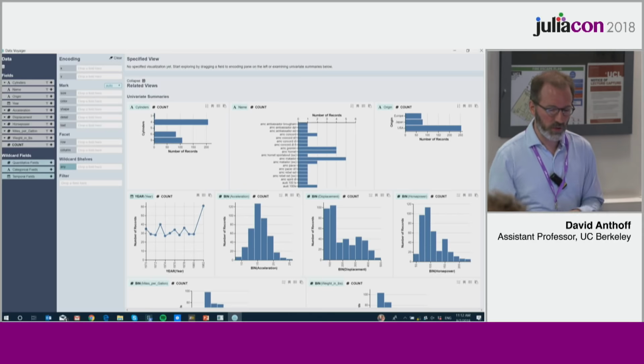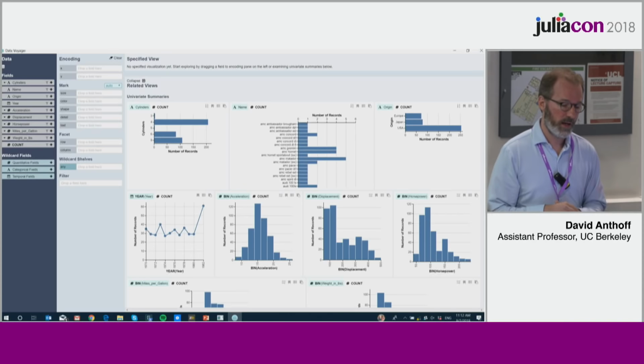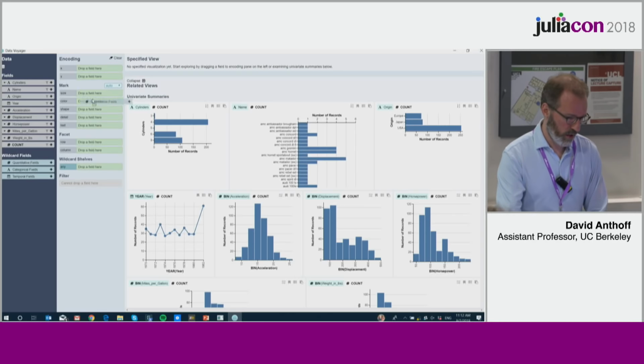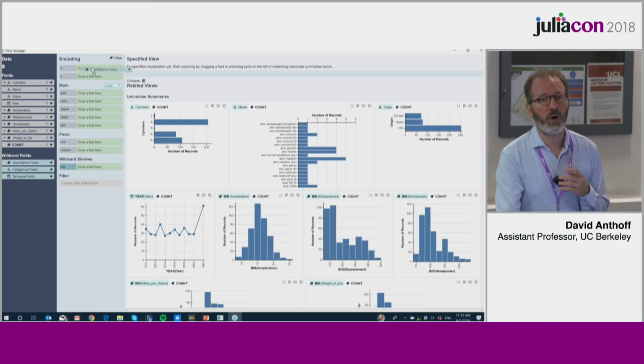So let's say we want to go beyond just looking at individual columns. We're hunting for patterns in this dataset. What I can do here is drag and drop this field where it says quantitative fields onto the x-axis. What I'm saying with that is take all the fields in my dataset that are quantitative columns, the columns that are numbers, and put them on the x-axis.